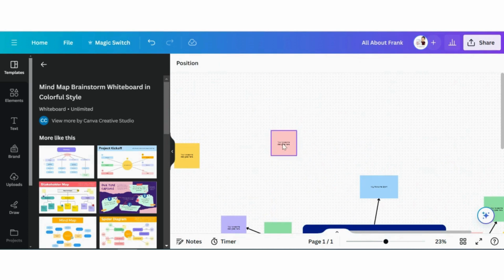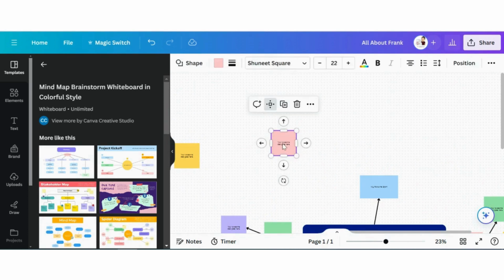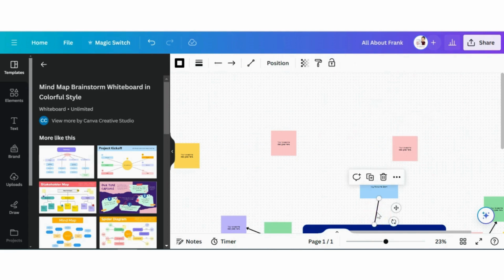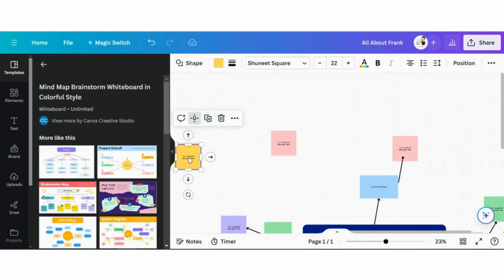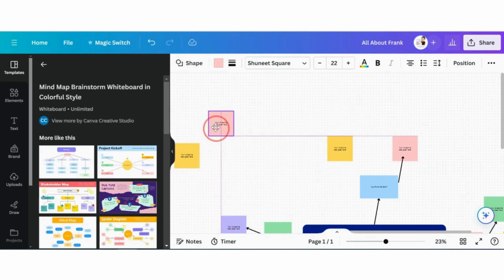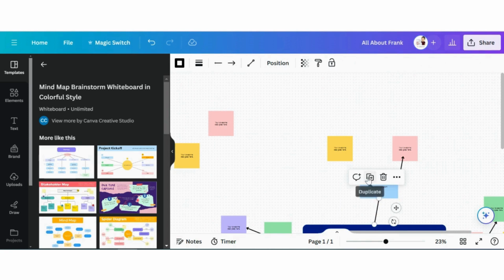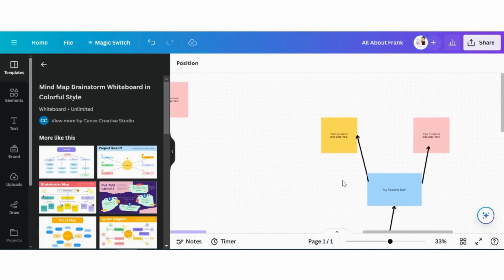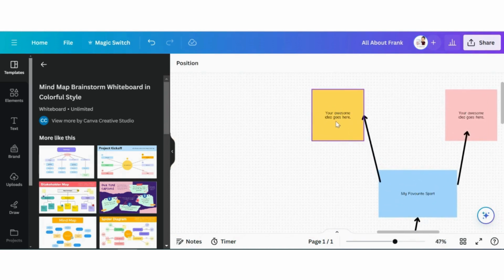So to do that, the easiest way I found anyway, is to select the color that I want, and we're just gonna duplicate it. So we'll just have a quick copy of it and just scooch it over here. I'm going to do the same thing with the arrow, select it, duplicate, and we're just going to extend it that way. And then maybe we want a second sport, do that, duplicate it, move this over here, and then do the same thing with this arrow. Except this time, I'm just going to angle it in this direction. Perfect. So now I can add my two favorite sports, my two favorite activities.